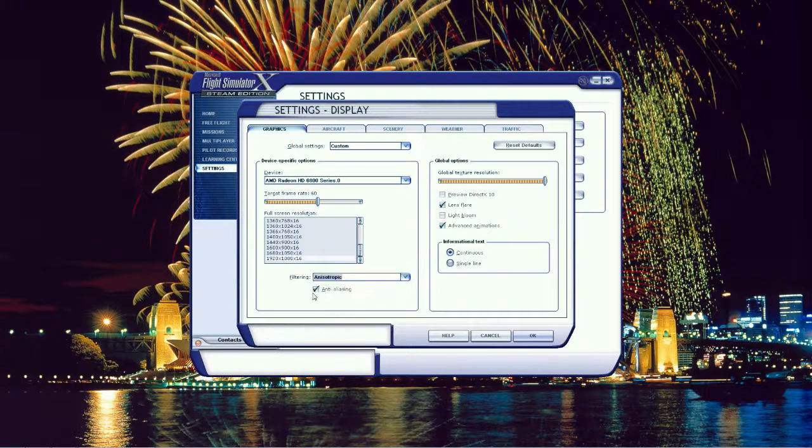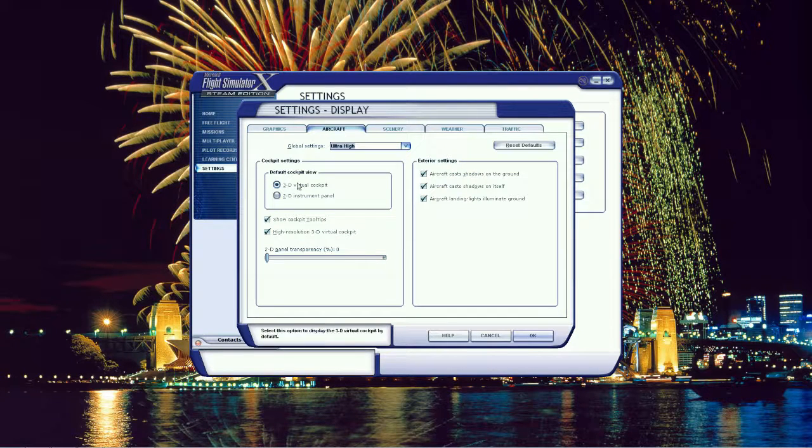This is pretty much maxed out. I'm not using the DirectX 10 preview because I get some strange glitches on the graphics. So that's it for here.